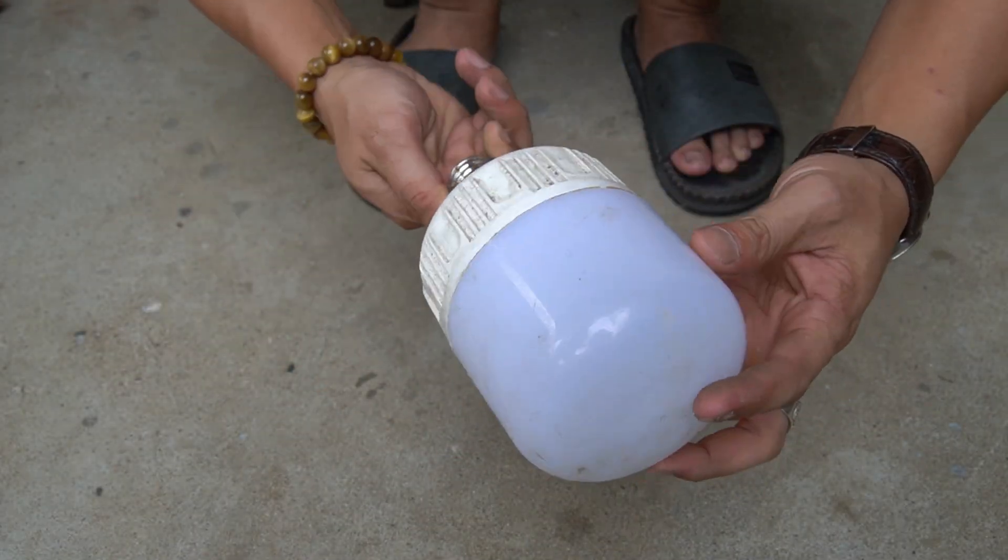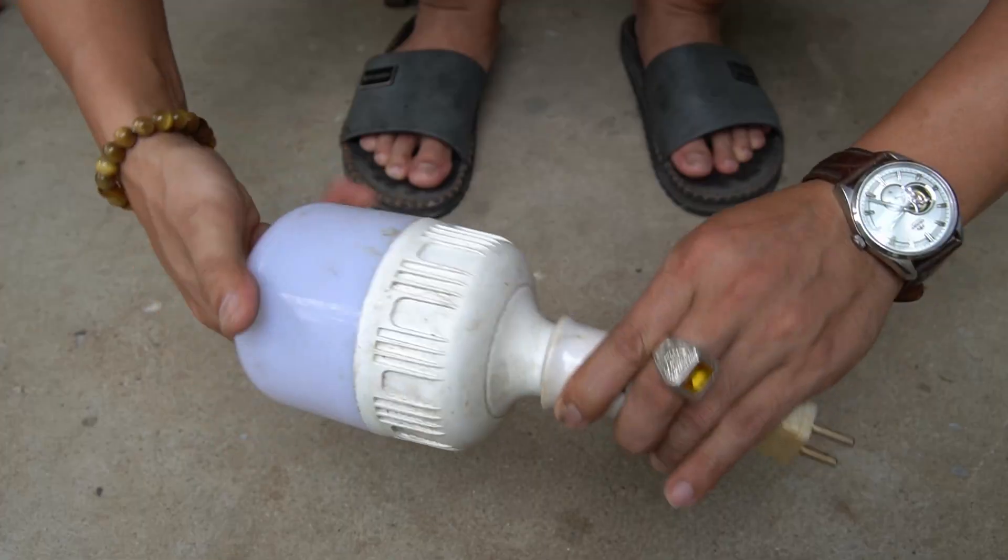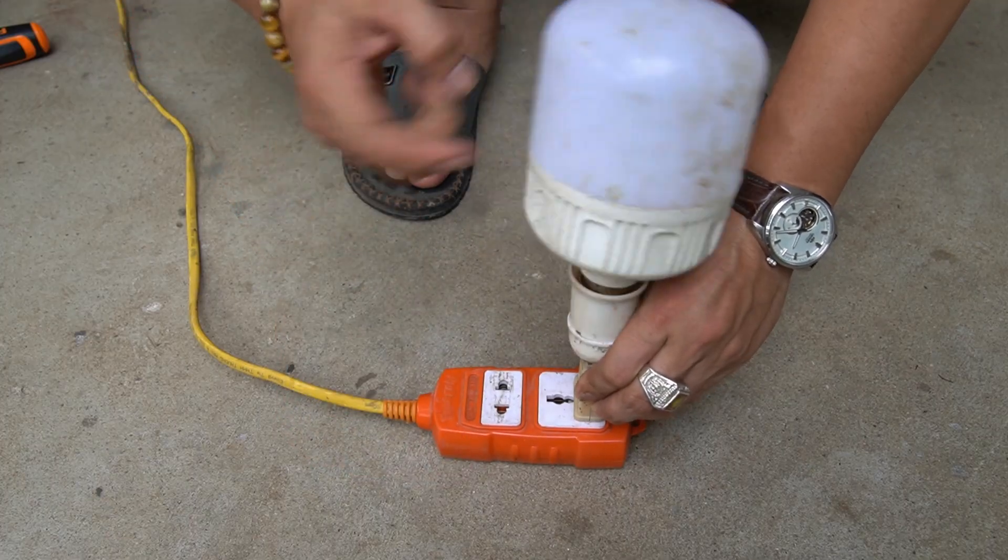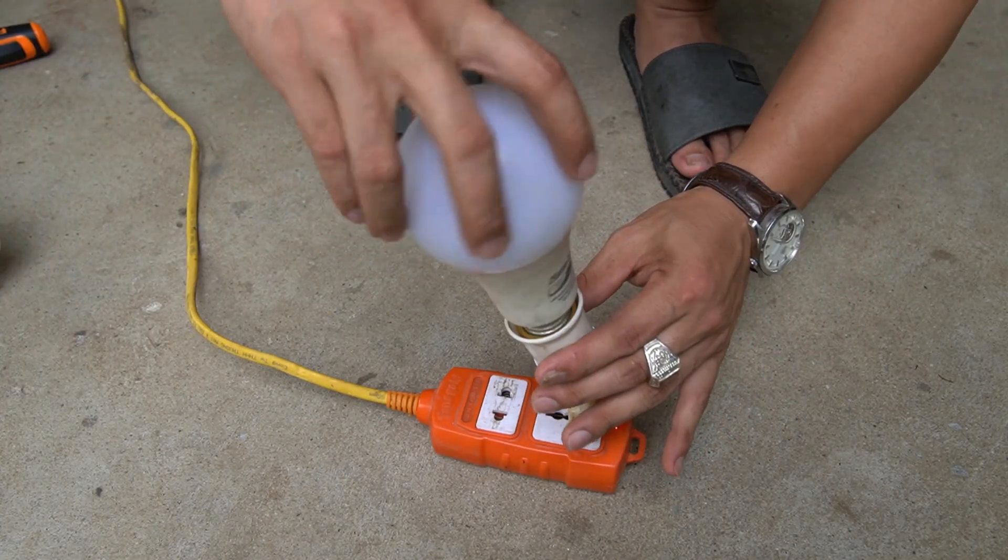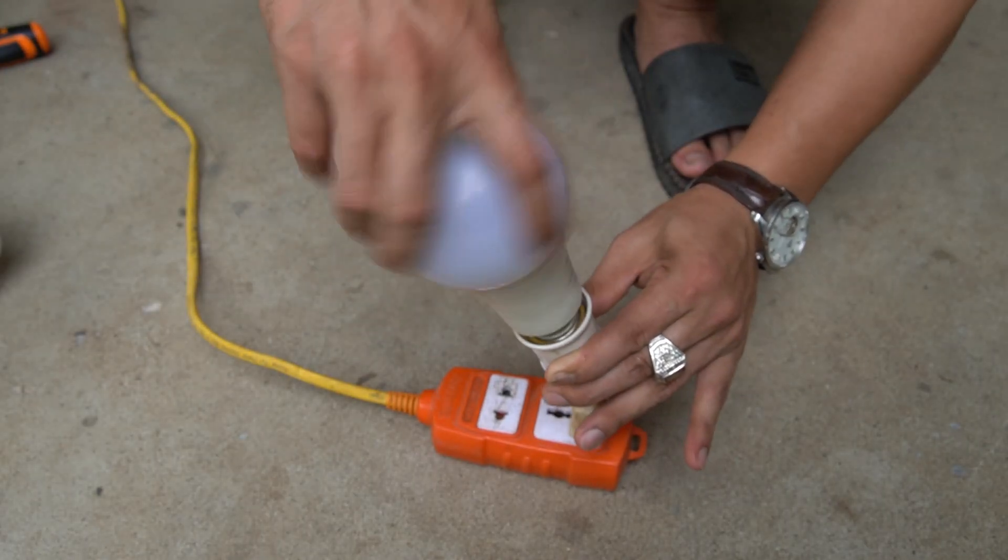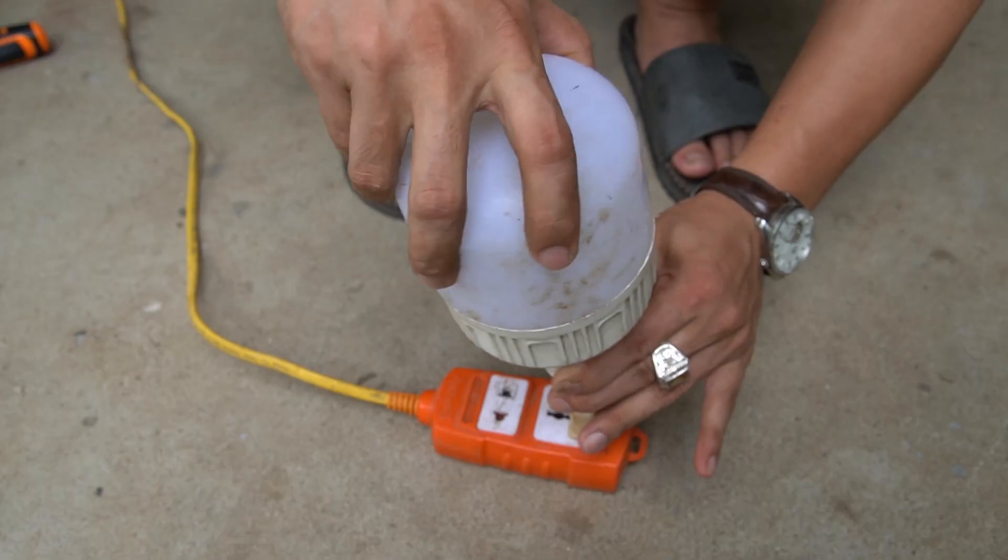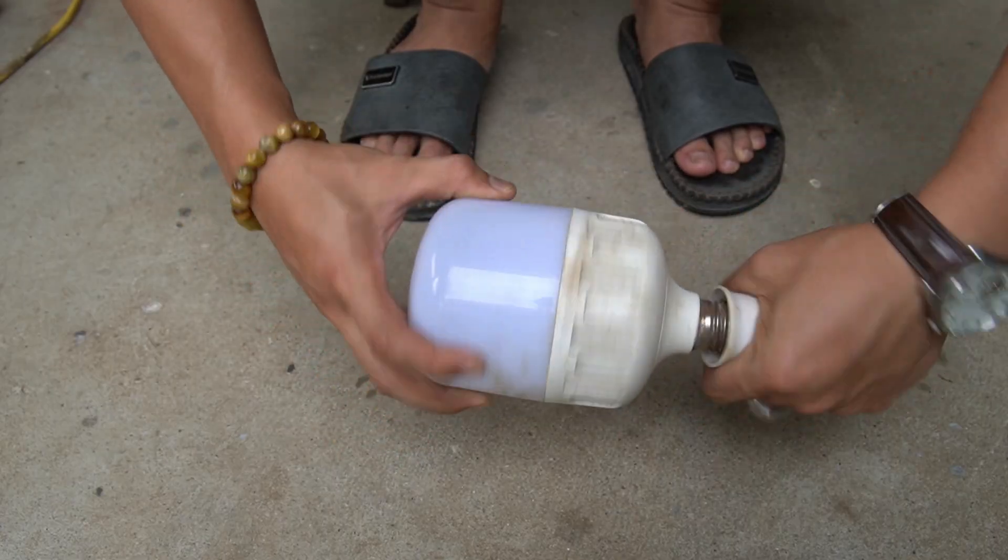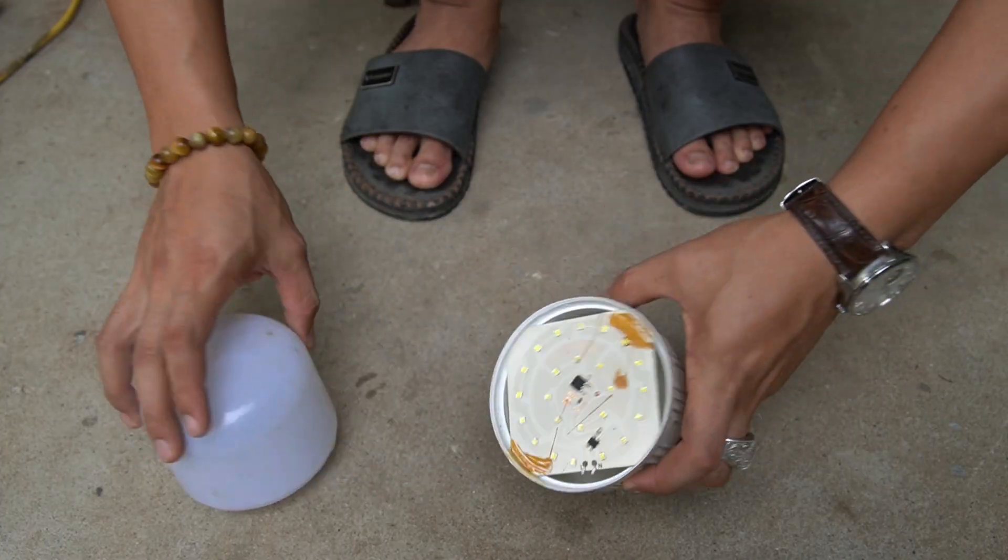Welcome back to my creative channel. In this video I will show you how I recycled a broken 220 volt LED bulb into a solar-powered bulb. You can find broken 220 volt LED bulbs in the landfill. To make sure the bulb is broken, I will use a 220 volt power source to check. Please subscribe to the channel, leave comments below the videos, and visit my channel often. Thank you very much. With this LED bulb, I can use my hands and take it apart.